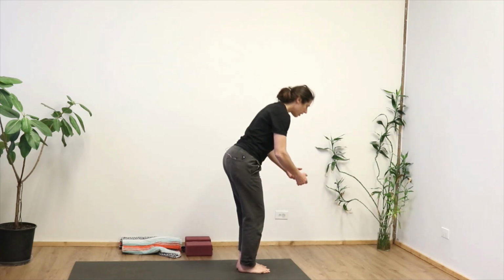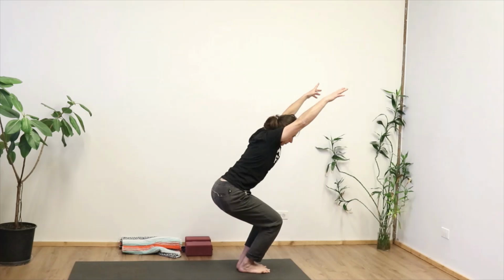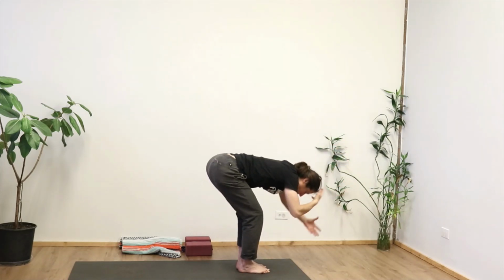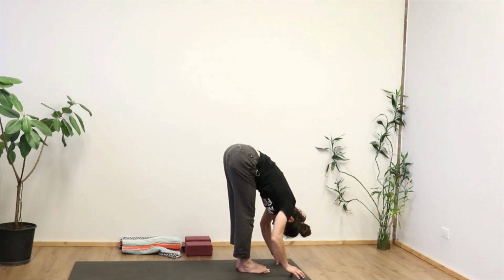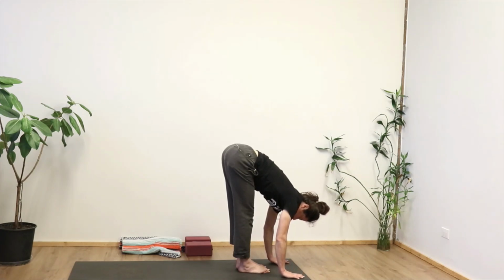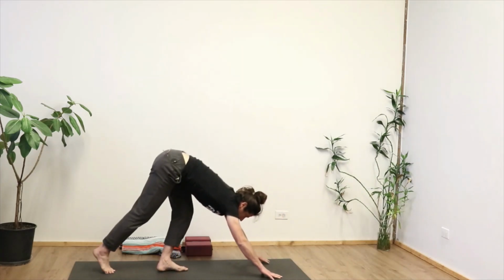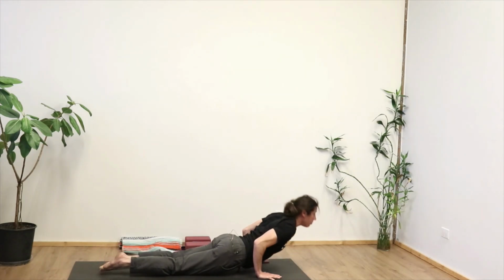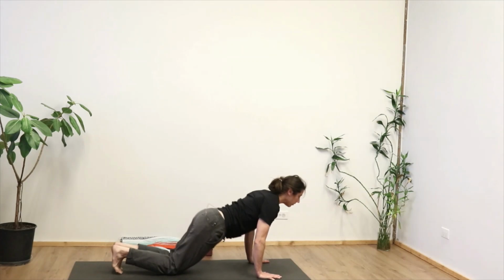Chair pose. Inhale, bend knees, reach arms up. And feel the sit bones, the tailbone sinking down. Exhale, fold. Now feel the weight of the head relaxing down. Monkey, inhale. Exhale, step or jump back, chaturanga. Inhale, upward dog. Exhale, downward dog.